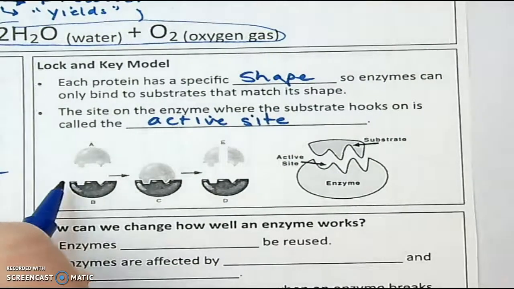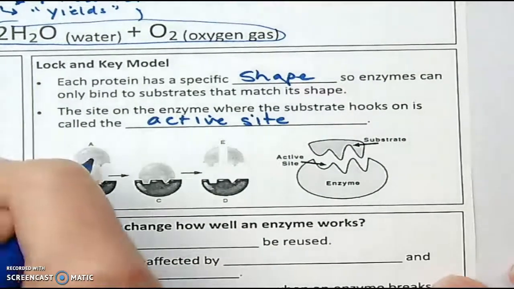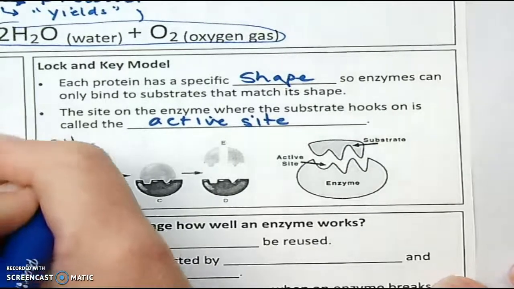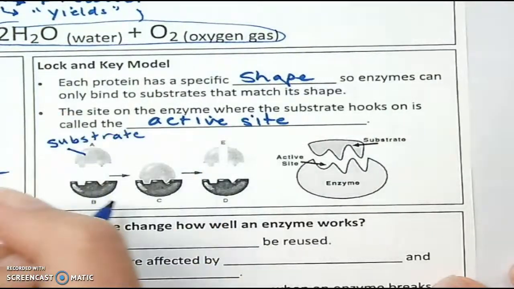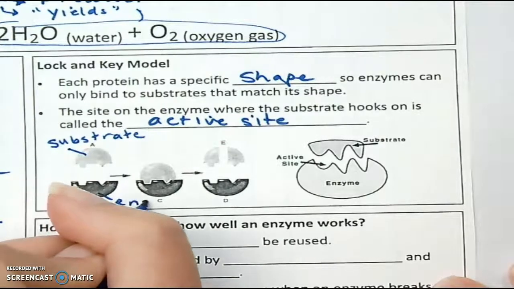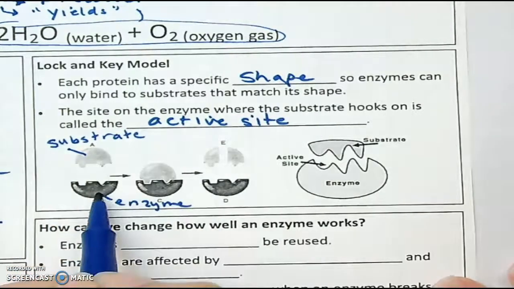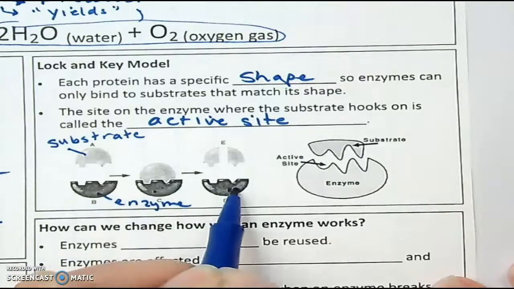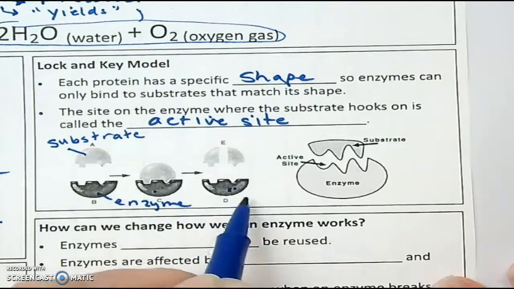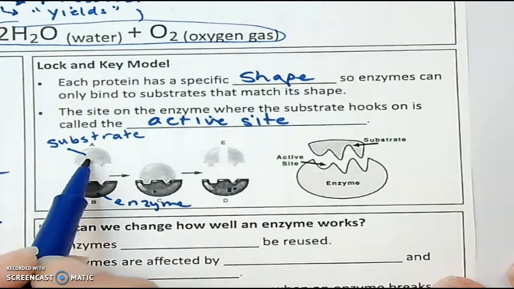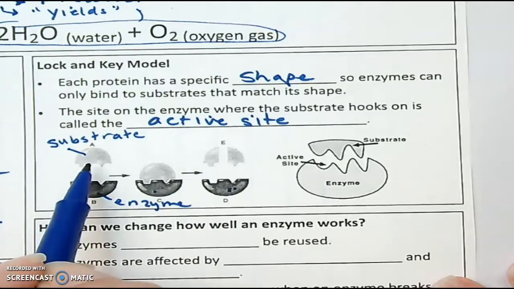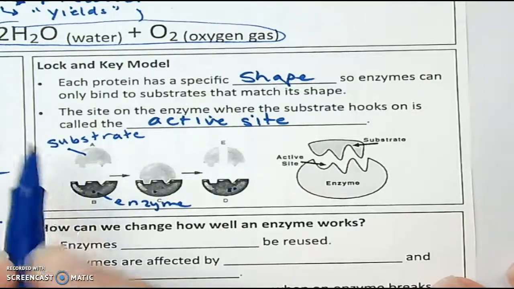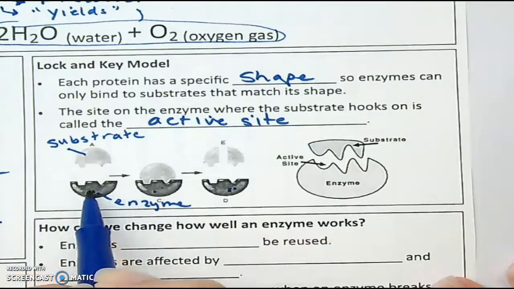So here we see an enzyme reaction, okay? This is the substrate. And down here we have the enzyme. Notice that the enzyme doesn't change throughout the process. That's why enzymes can actually be reused after the process is done. The substrate, okay, it could be a protein, it could be a starch, it's whatever the enzyme is going to attach to, has to fit into this space, this active site.